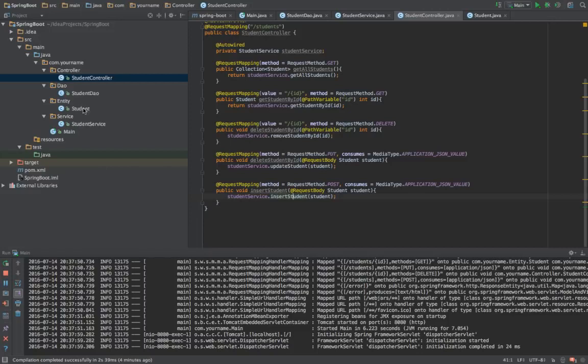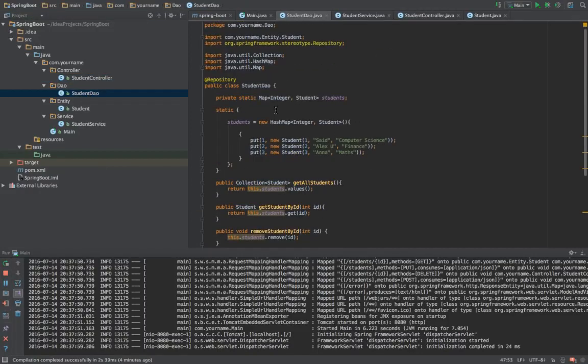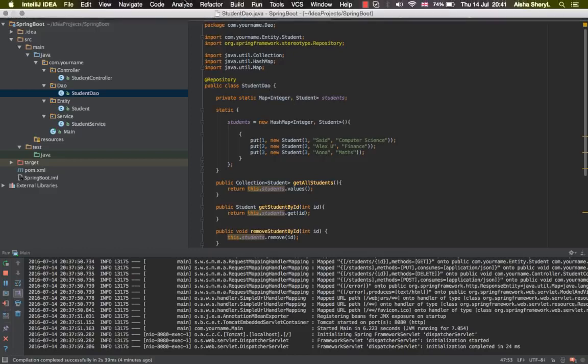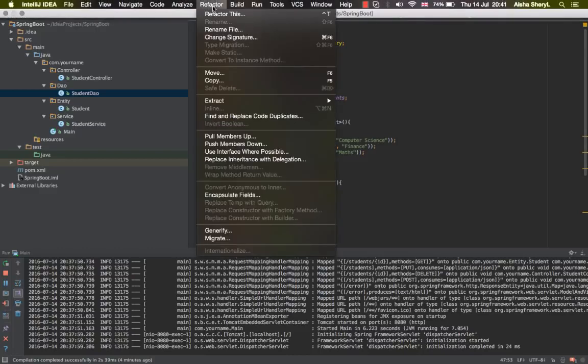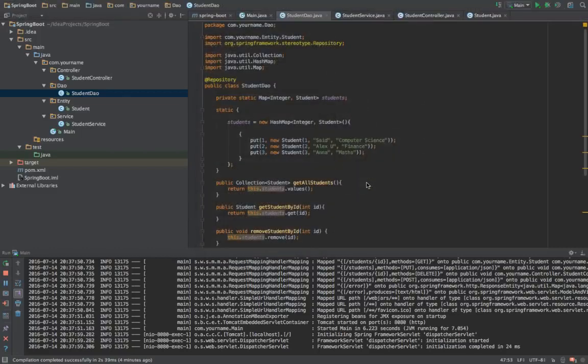going back to the DAO class, what we need to do now is go to refactor, then go to, I think it's extract, okay, yeah, extract, and then interface.